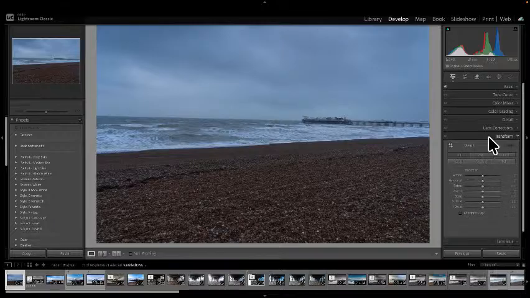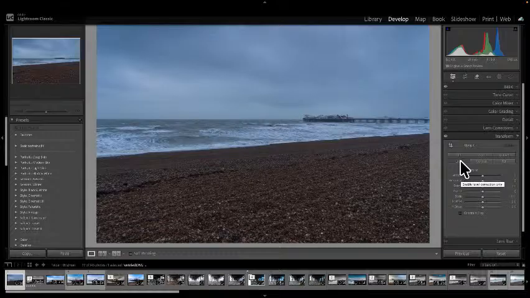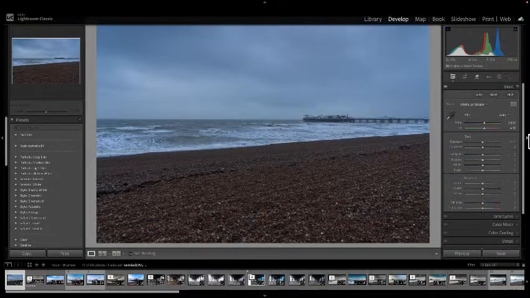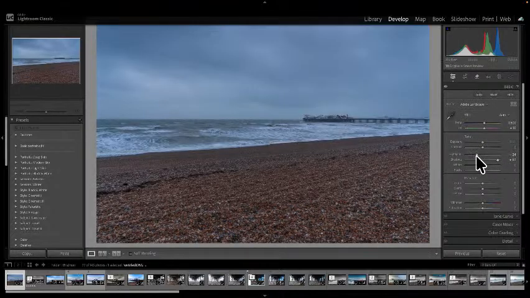Next, I'm going to go to the transform section. I'm editing in Lightroom Classic. It's going to be the exact same panels in Lightroom for the cloud. There might be a slightly different layout, I'm not sure. Any Lightroom cloud fans, please let me know if there's a slight difference, or if the panels are the same and they just named certain things differently.